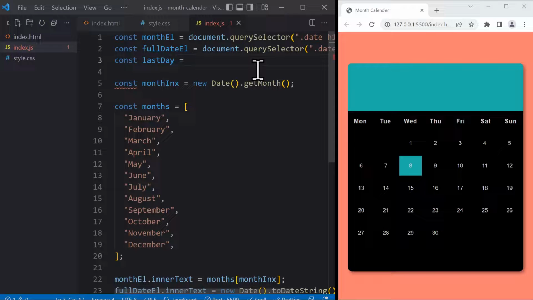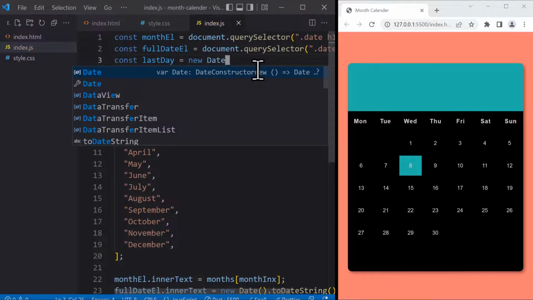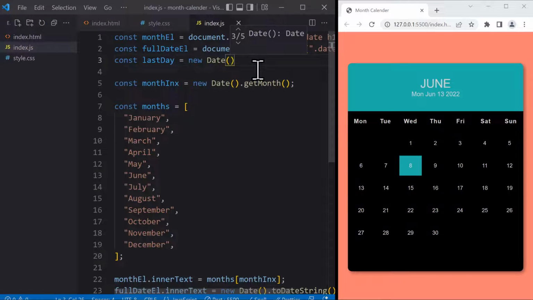The last day is going to be a new date, because we want to get the date. Which date do we want? We want the date for 2022, this year. We can just hard code, for example, 2022 and the index of the month, which is June, 5. We can do it like this, but we want to do it dynamically.